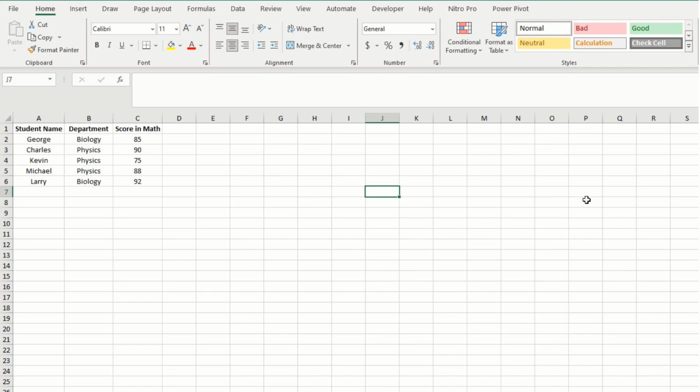So let us assume that we have a double condition saying we want average of all the students who has scored more than 85. At the same time, we are only considering the department to be physics. Now let us see how we could do the average ifs.